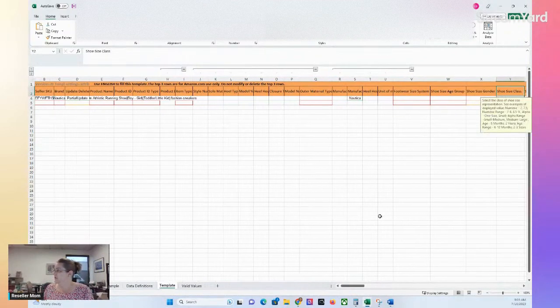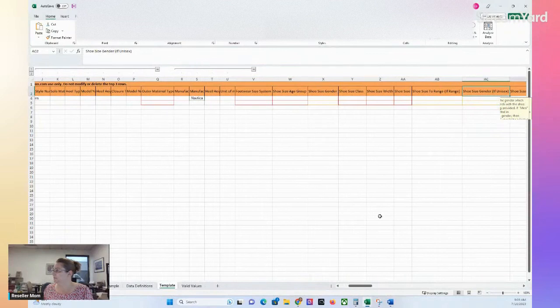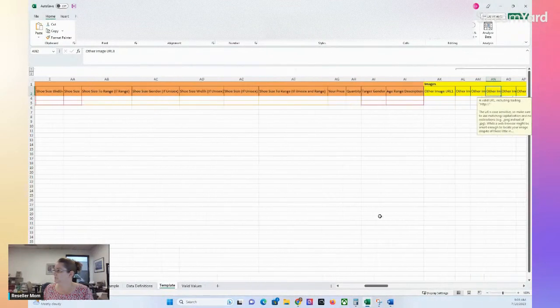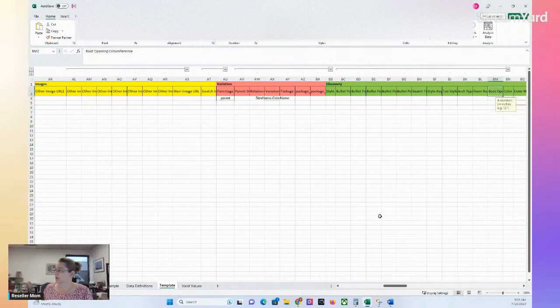Let's go through just a few more things here. I typically will scroll to this section. This one is important, variation. So the variation theme needs to be the same as the parent. This is size name, color name.